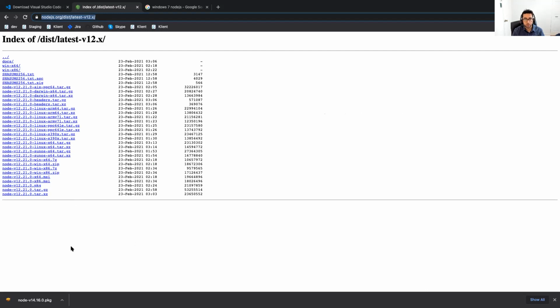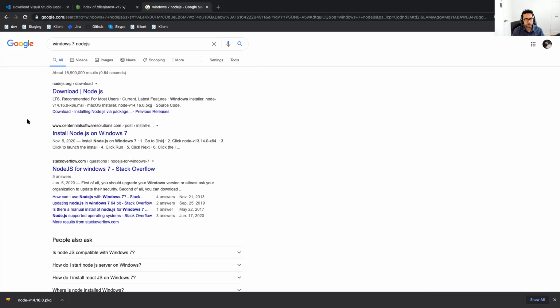Do you know if your Windows is 32 bits or 64 bits? Yes, 64. Okay, so you're going to download this version which says Windows x64. It could be a zip or it could be 7z. This is just compression. Try to download it and let's see if it works.